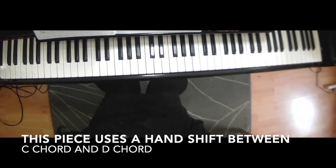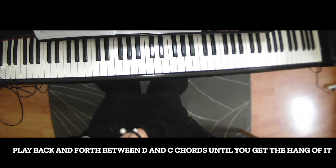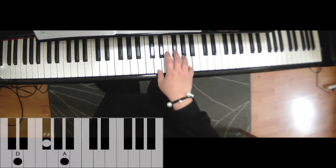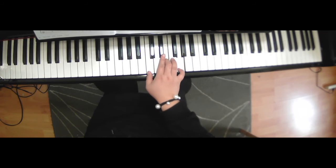This piece used a hand shift between the C chord and the D chord. Play back and forth between the D and the C chord. Use left hand, then right hand. So from D chord to C chord. Do this 3 times.